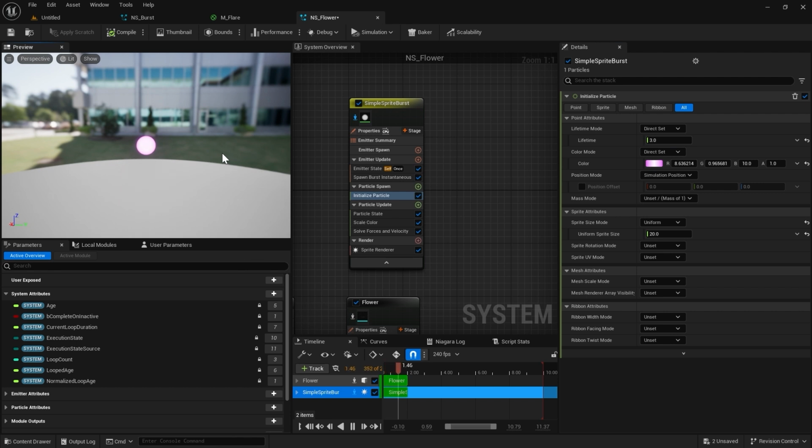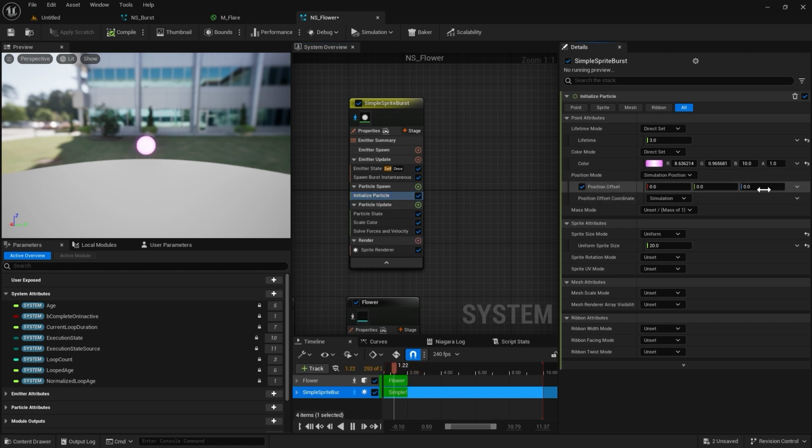And remember, I want this particle to just fall, right? So I want to modify its position. And how do we modify its position? Remember that there are plenty of ways, right? We can use a shape location. But in this case, I just want to, on initialize particle, the offset position, I want to say this is 100 units high. Where is it? It's here.